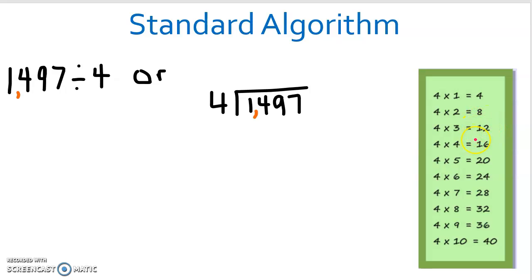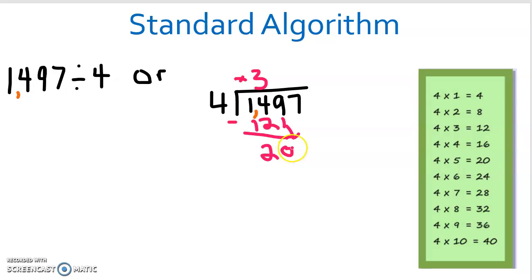You got it, 12. So 4 times what equals 12? I see a 3 here, so I know I'm multiplying by this. So 4 times 3 equals 12, and I can subtract. 4 minus 2 equals 2. I cannot divide that 2 even equally with the 4 people or for anything. So I notice I still have some numbers up here. I already used the 1 to 4, so it's time to bring that 9 all down. So let's bring him down. Sorry about my arrow. I'm going to bring him down.